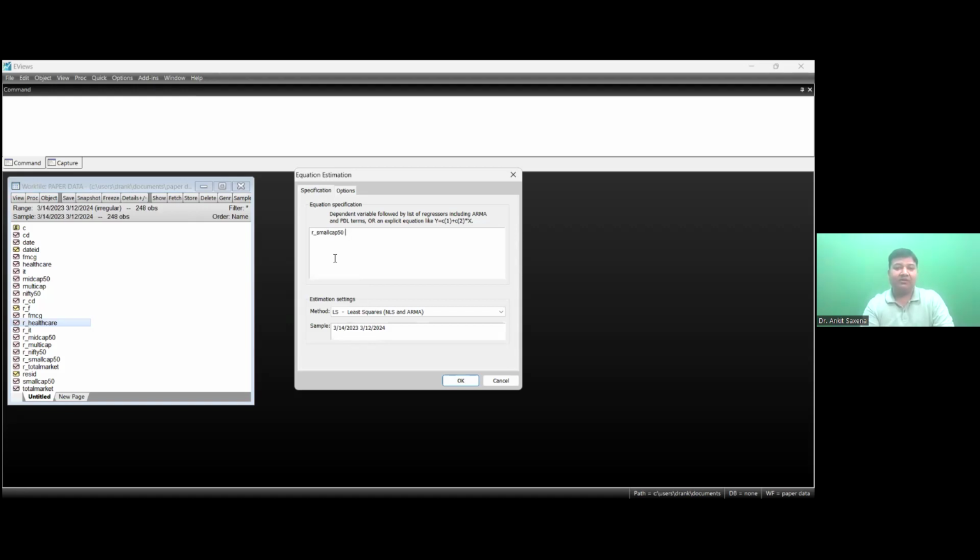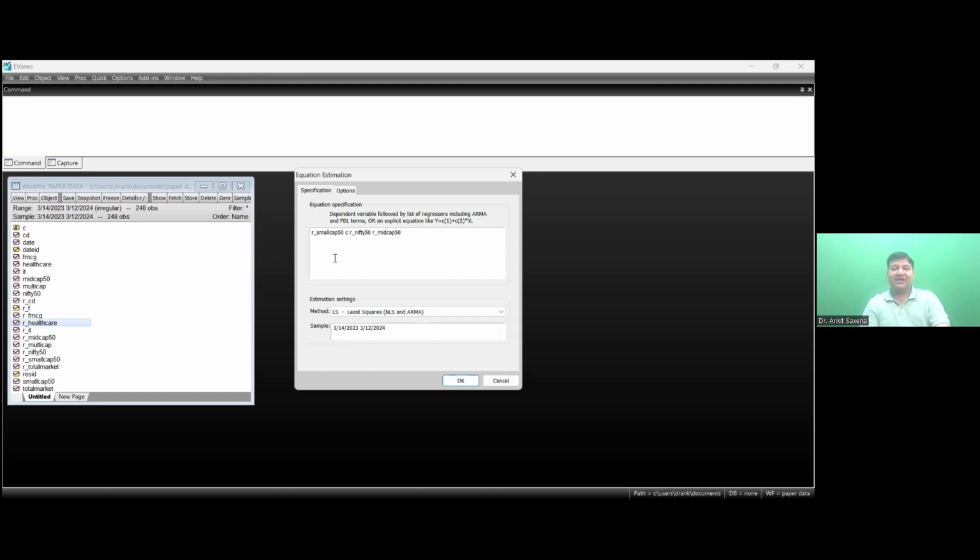If I want to add a constant in my regression equation, I type C, and then I press space. There's nothing like plus, comma, or any sign like that. Only space is used here. Then you start with R underscore Nifty, you type it and it will be selected, and we took another exogenous variable, mid cap 50 returns.